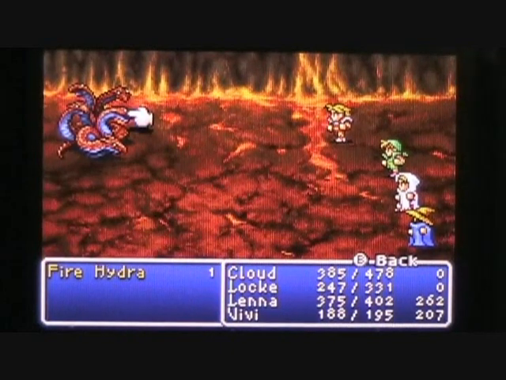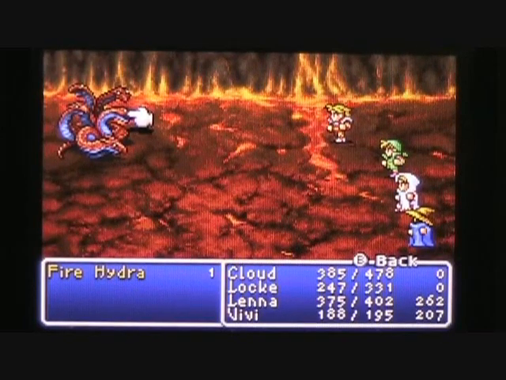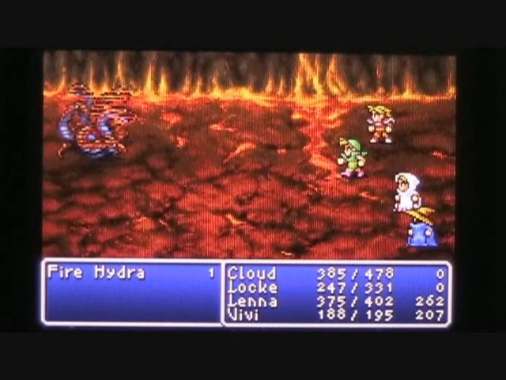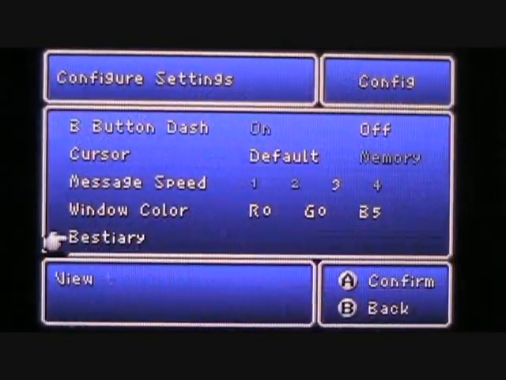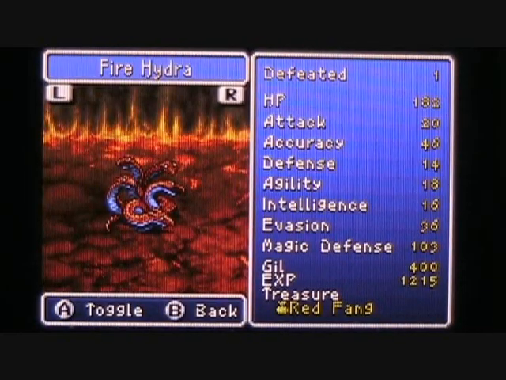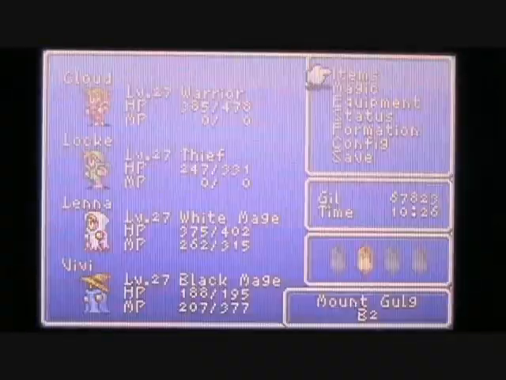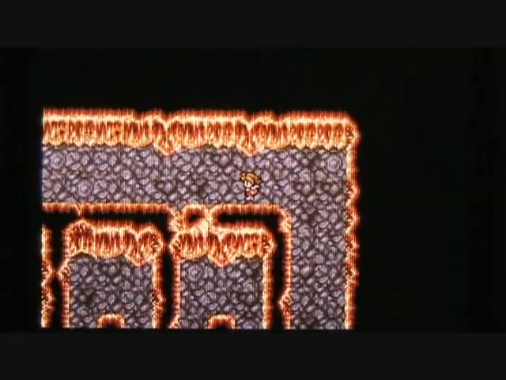Well, here's yet another new monster you can fight here in Mount Gulg. A Fire Hydra. Weak against ice, 182 HP, but let's just take it out with weapons here. Good job, Locke. Let's check out that new entry in the bestiary. Number 61 is the Fire Hydra, and it will occasionally drop a red fang. That would be a nice item to get. Alright, let's zoom to the west this time and go pick up more treasure.